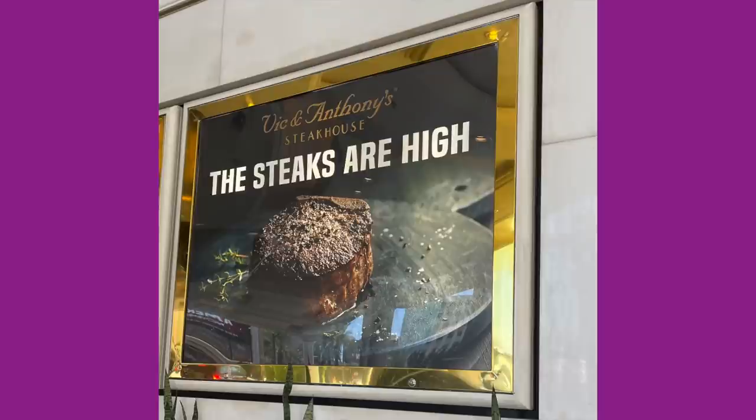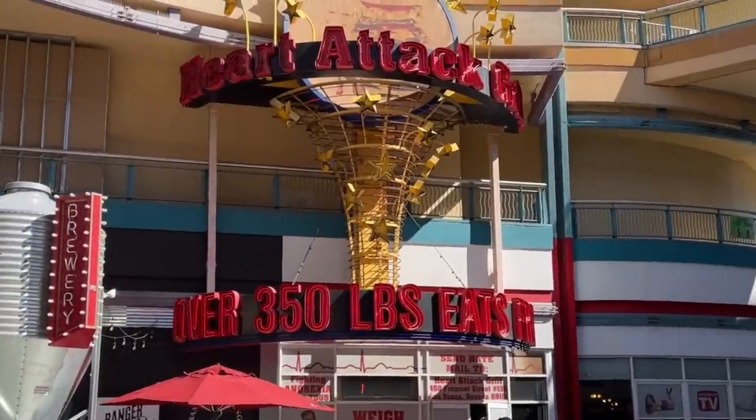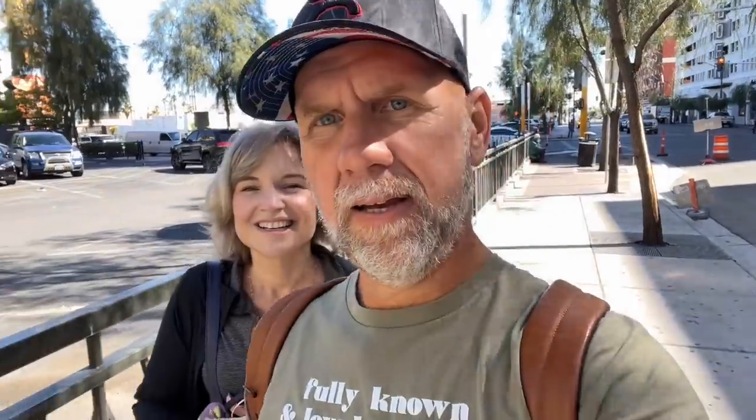Everything is glittery and sequins, attracting my attention everywhere. We experienced the Fremont Street experience — there's a lot of naked people there. I thought the naked cowboy was only in New York, and that his cousin was in Key West because I got my picture taken with him there, but there are a few of them here. A lot of naked men. We're going to head up a little bit and go to Circus Circus, then hit the main strip.